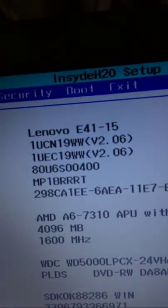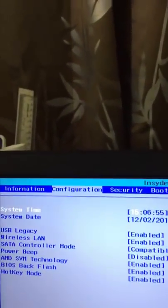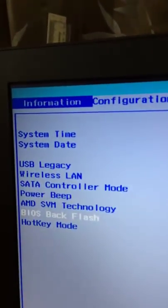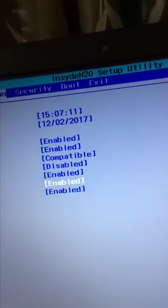Now if you haven't done this process yet, there'll be a Goa written over here. I've already done this, so it's not showing me any Goa. So what we're going to do is click on the right arrow key and go to configuration, and over here there's an option, BIOS backflash. Now on yours it'll be disabled, like this. So you have to enable it. Okay, and go to the last exit option and exit saving changes. Now just wait for the thing to restart.